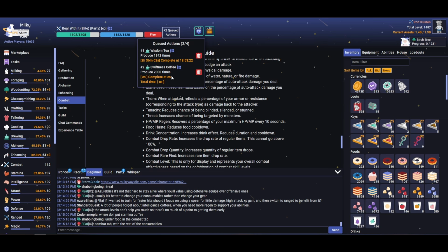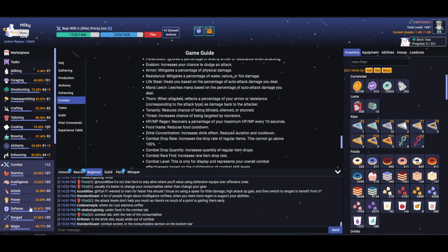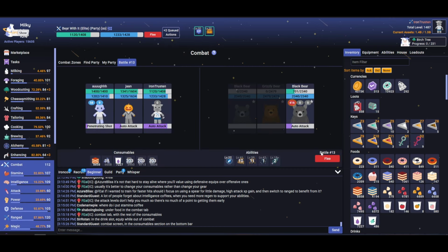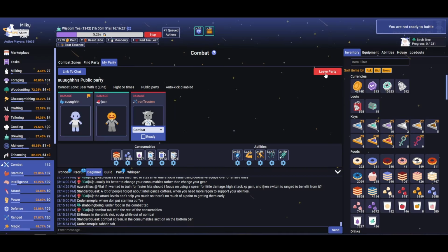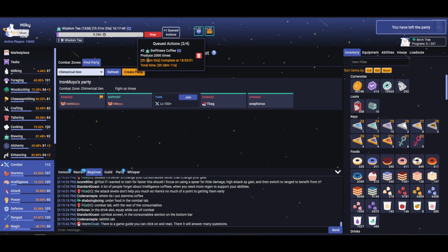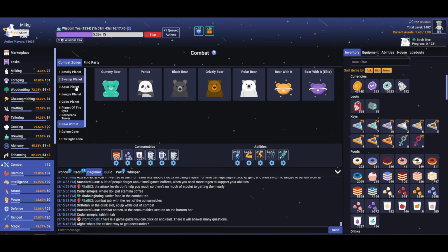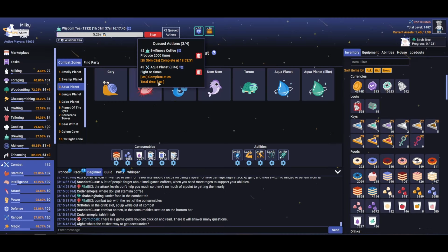So it has a tough time calculating combat, but any gathering or crafting, it'll tell you, and it'll also tell you your total time. So if I were to leave this party, which I don't want to leave at 13, but I'm going to do it anyway, just to show. Sorry guys, love you, bye. So I have my wisdom tea has 1 hour left on it, and my swiftness coffee is going to take 2 hours and 36 minutes. So my total time before I run out of everything and become idle is 3 hours and 38 minutes. I am going to go ahead and add back in my Aquaplanet. So once I do that, now it has an infinite time because my Aquaplanet is fight forever. So I'll just do that forever.